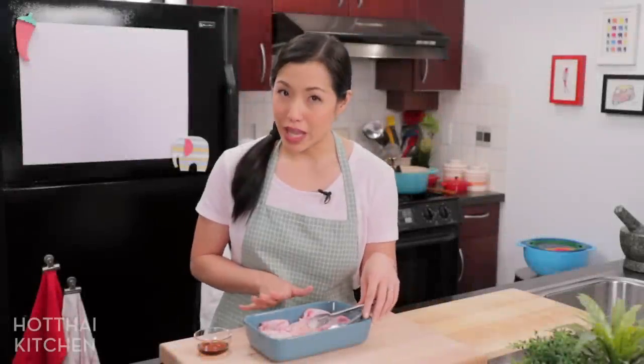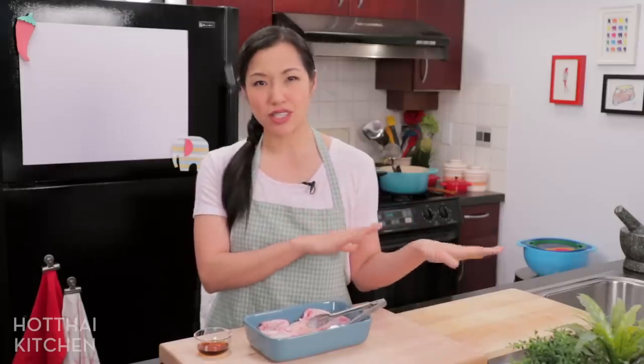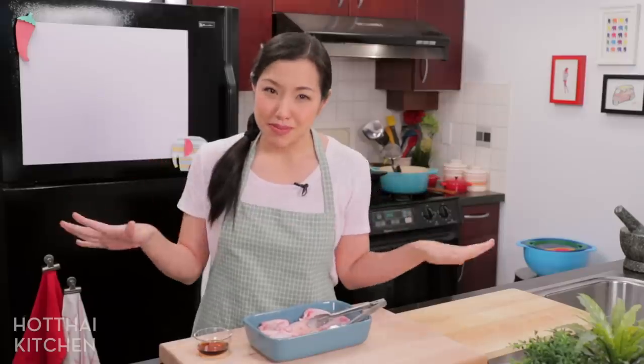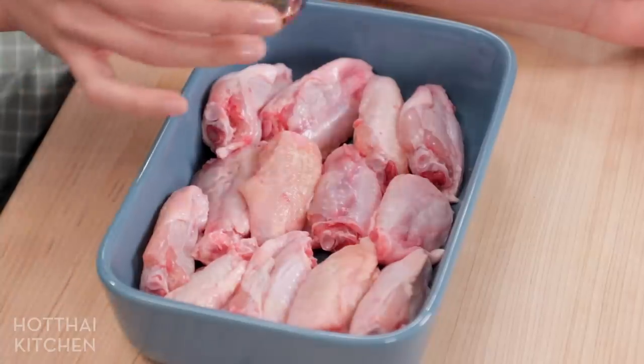It's one of the easiest fried chicken recipes you'll ever make. I've got some wing flats here, and for this dish we only use the flats. Not to say you can't use the drums, but I think it's better with the flats as there's a higher skin-to-meat ratio, and when we fry it, it's actually easier to work with. The flats are the better part of the wing anyway.